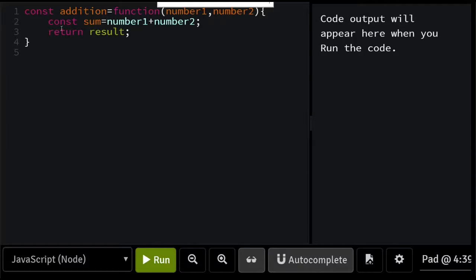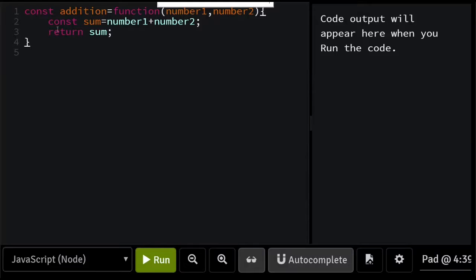At the end, we will just return the sum. So basically, the thing that function addition did, it took number 1 and number 2, added them, and returned us the sum of them.